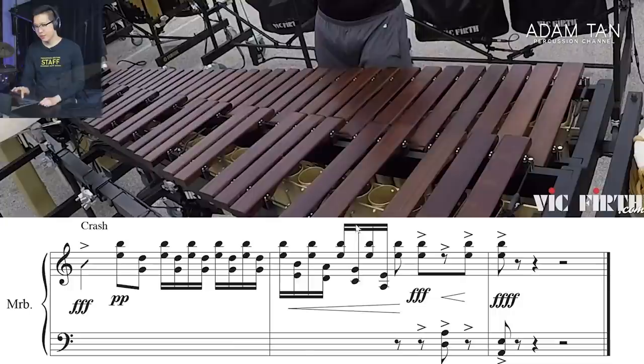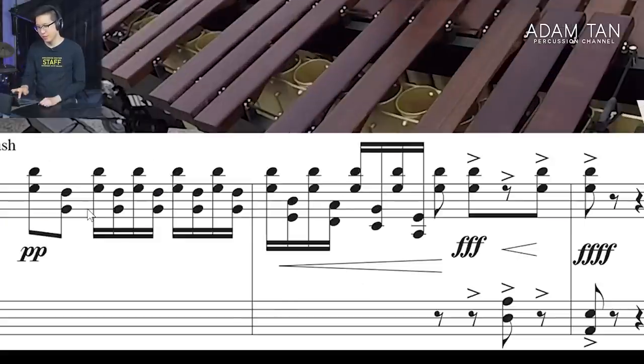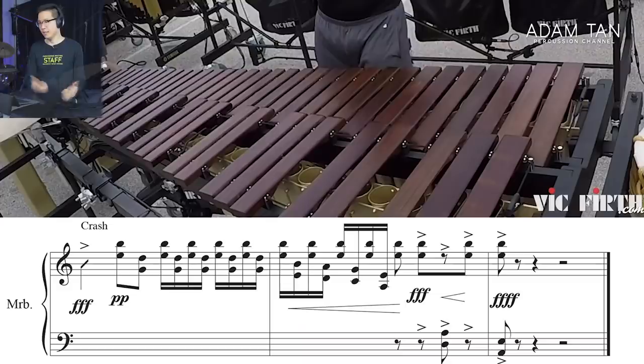So what I did for this section, because it is just all fifths, is I just did the left hand first. Do, do, do, do, do, do, do, do. And I just checked the spacing of that just to make sure that I don't have to spread my hands too wide. And then your right hand just stays in the same place. And then you finish.